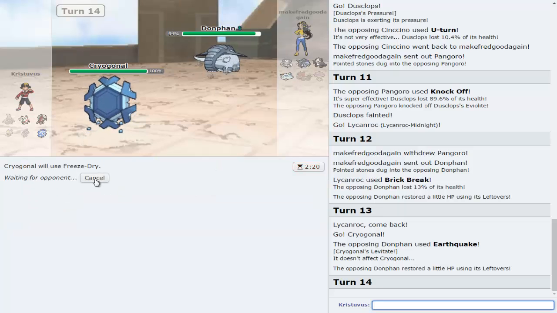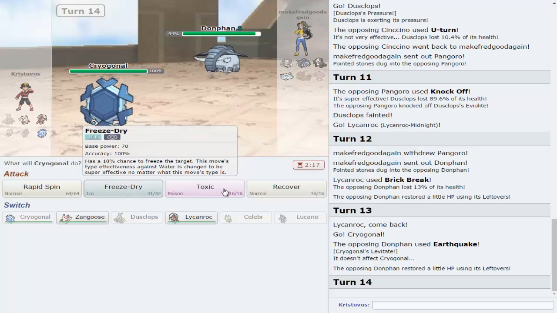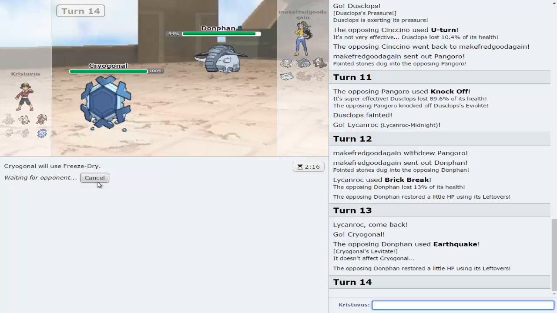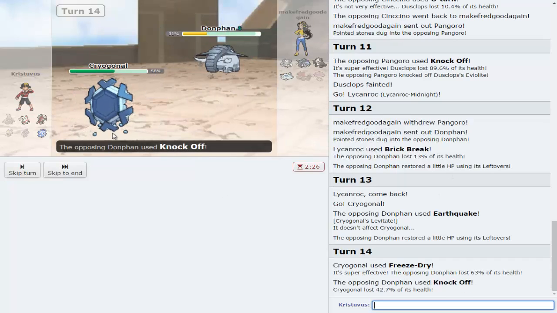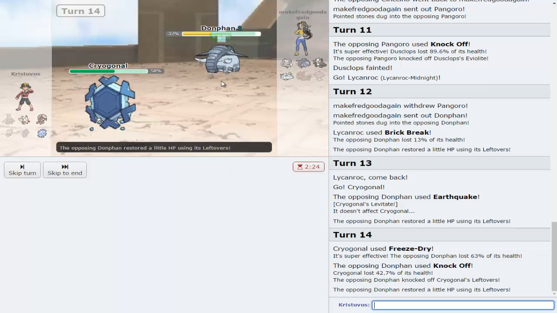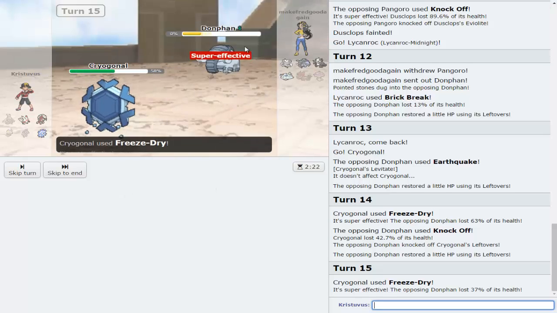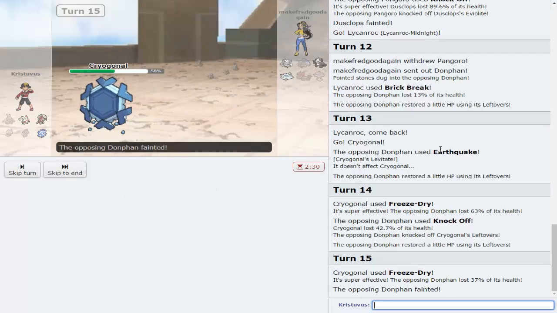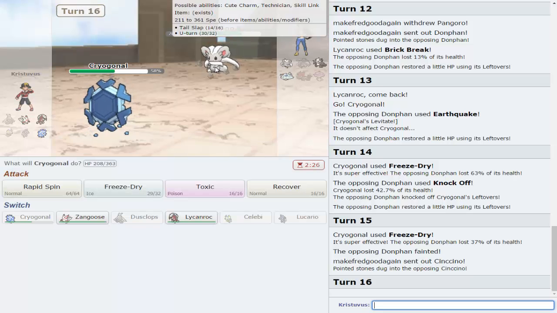Should I Toxic? I'll Freeze-Dry. Nah. Okay, yeah, Freeze-Dry was the play. That's good. Nothing really wants to take a Freeze-Dry here, so he's just going to sack the Donphan. No Ice Shard for extra damage. I'm kind of surprised about that. I definitely died to Chinchino here.